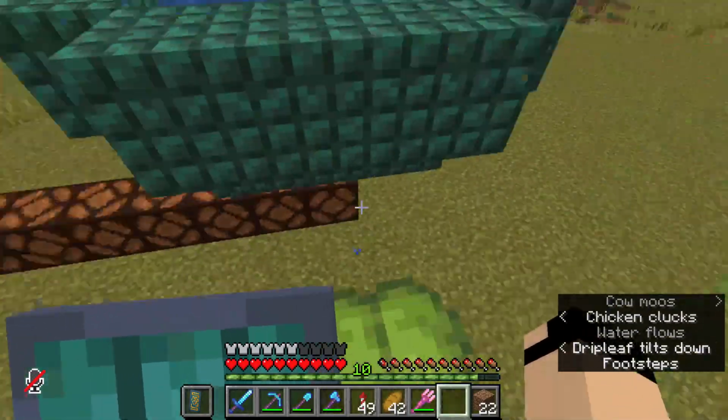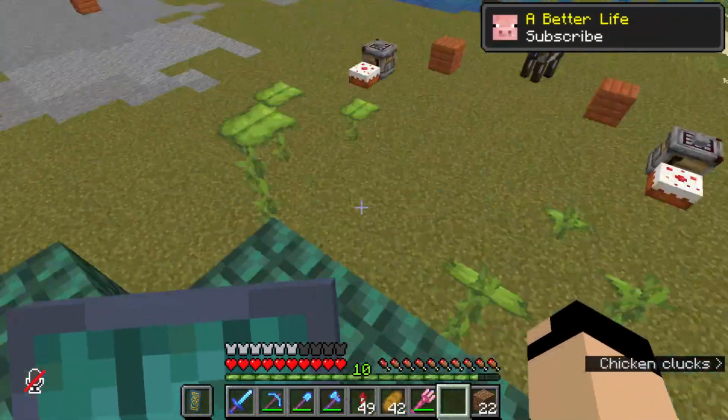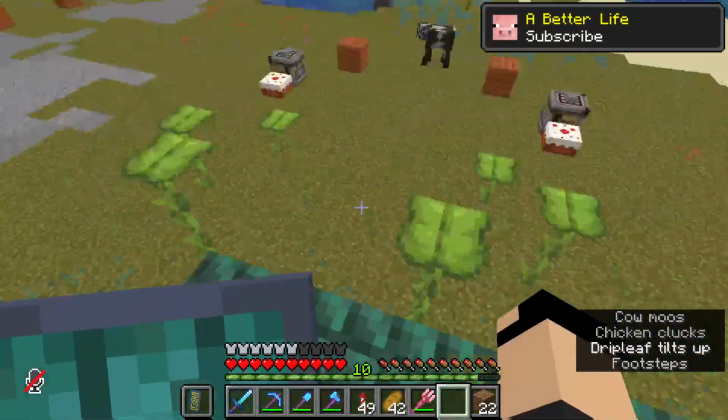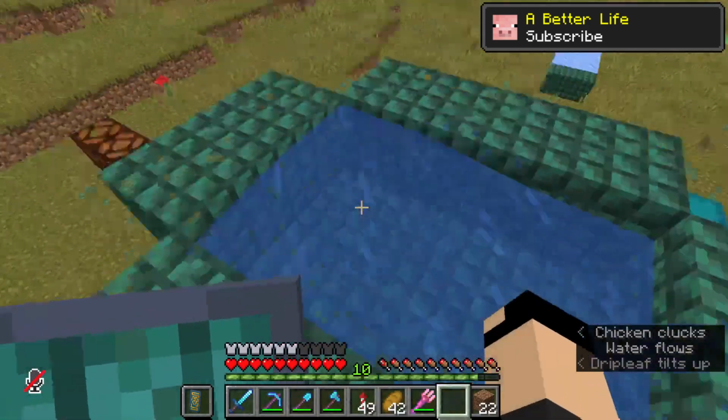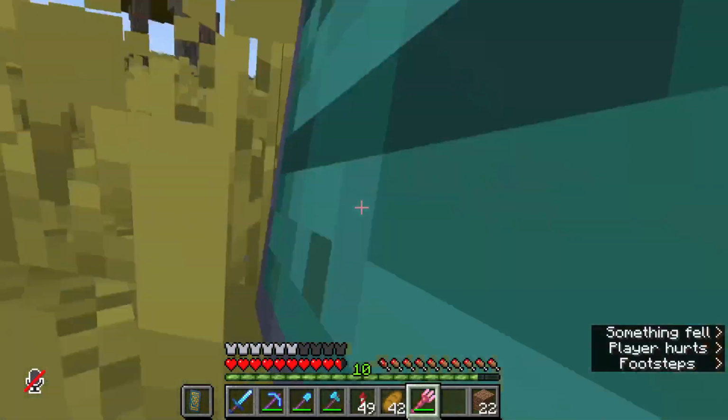Okay, so I am going to show this not in a good way at all. There's going to be more parkour and stuff. This is just an example. Each person is going to have the same parkour with the drip leaves. They're going to get here, they're going to have their trident, they're going to have to get through a circle.